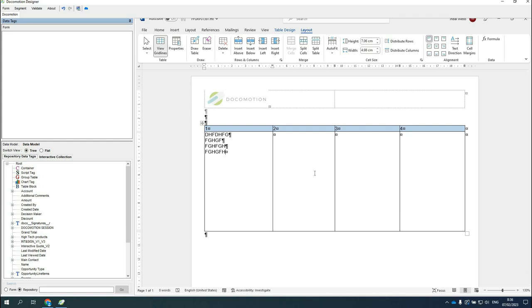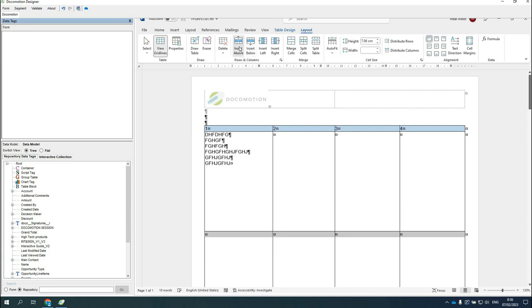What we also can do with our table, even before I insert information: like I said, we can have potentially a lot of information in our tables and a lot of rows below and above.